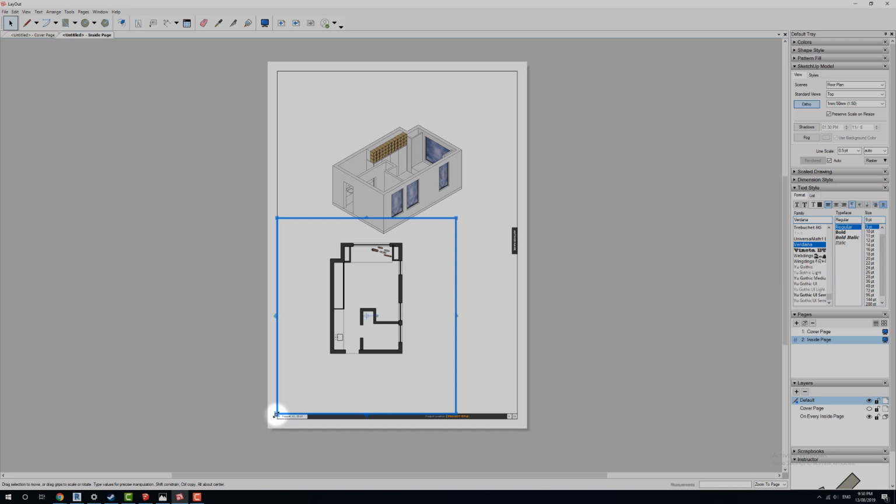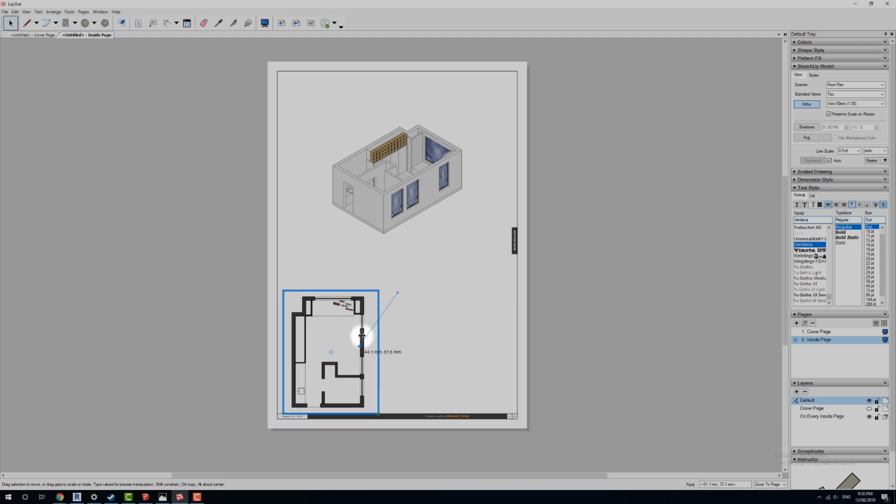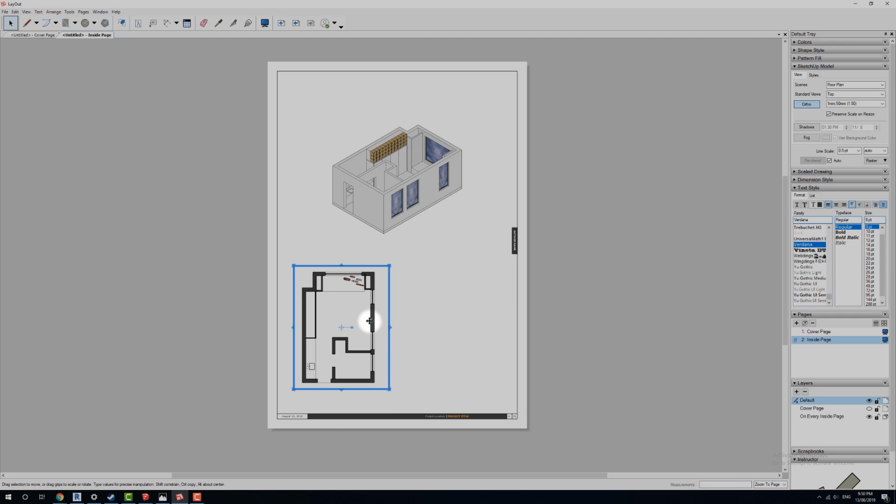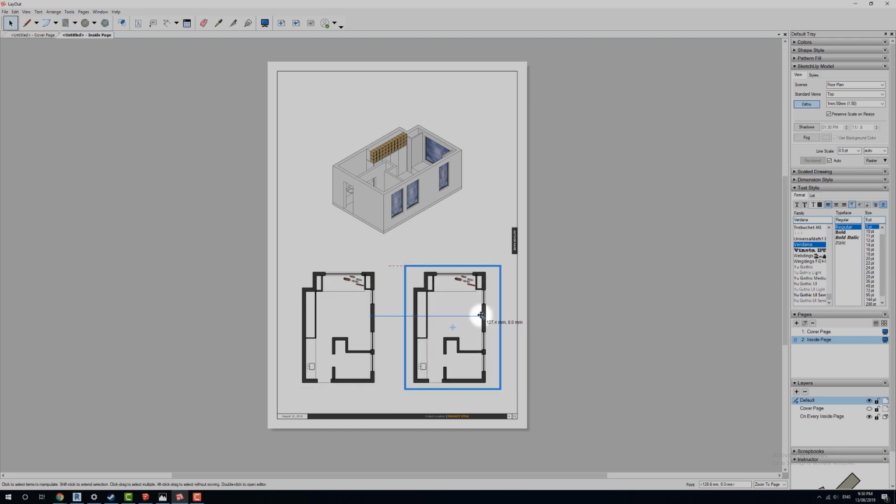So now that we've got this rescaled very quickly, we can drag that into a position we like. Then holding down Control again, we can Control and click and drag out. We've now got an additional viewport, and we can change this one to our sectional longitudinal.